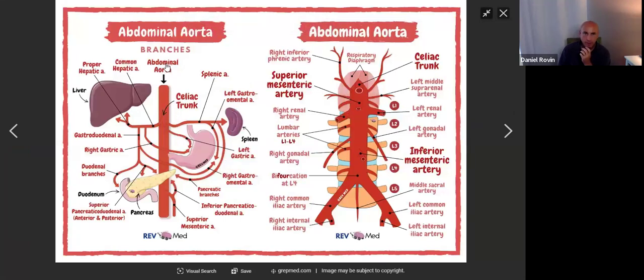So this is looking at the artery without any of the vertebral column on the left side of the page. And we see a branch that's going toward the spleen, right? We see branches going around the stomach, to the liver, into the pancreas. But we also see branches coming off and going to the adrenal glands, toward the gonadal stuff of the ovaries, toward the intestines.